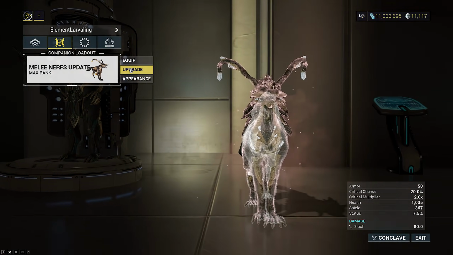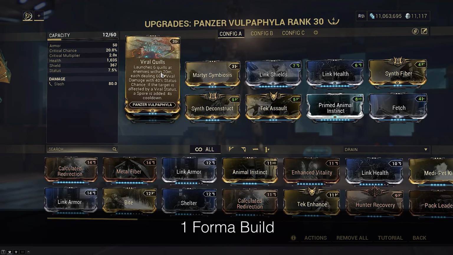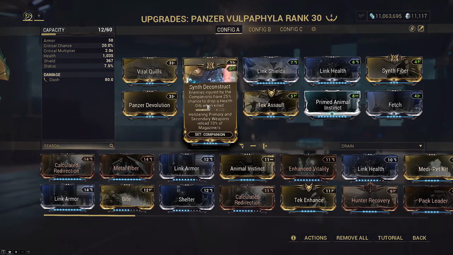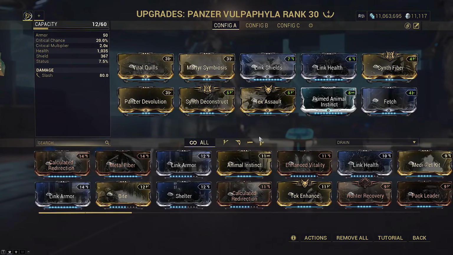Pet build? Panzer. Why Panzer? Because we need energy this time, and even more than the actual viral spreading. Viral quills procs and spreads between enemies easily. Any enemy hit by viral quills counts as a pet assist, since Deconstruct has a 25% chance for enemies tagged by your pet to drop a health orb when killed. Pulled enemies to you with Larva guarantee quills will spread between them and you will kill them.